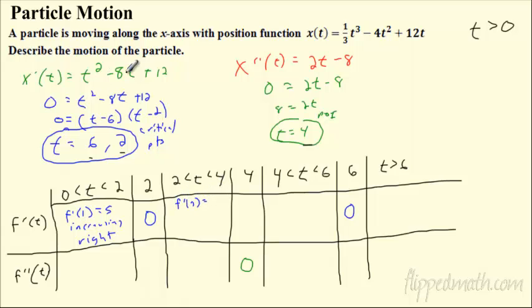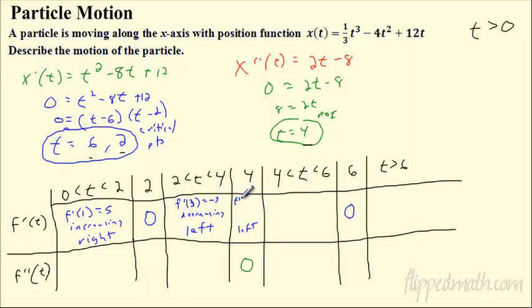Let's do the f prime of 3. If I put 3 into the derivative, I'm going to get 3 squared, which is 9, minus 24, plus 12. What's going to go on there? When I put that in, I get a negative 3. And what does that mean? It's a decreasing function over this interval, so it's going down, or in particle motion, it is going left. Awesome. How about when I plug 4 into the derivative? What's happening at that moment? I'm going to get 16 minus 32. It's still going to be a negative, so it's still going left.